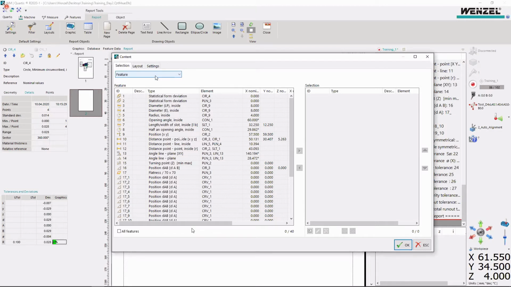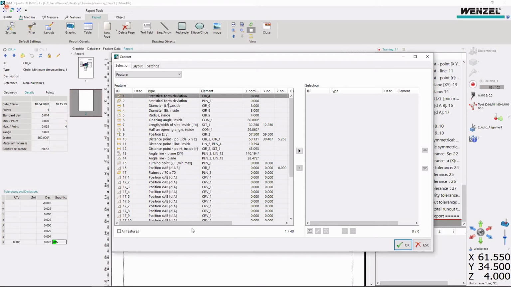Meaning to say that if I don't evaluate anything, which means I do not give any output, like diameter, like true positions, all this, then there is nothing in my table. So in order to show it in table form in the reports, you need to output it. And this is why output is very important. And you need to output correctly.